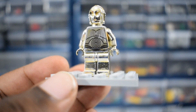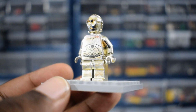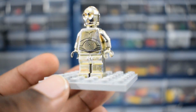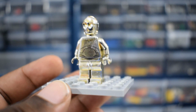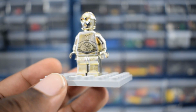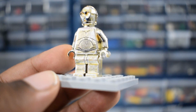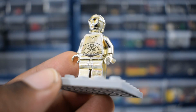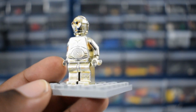So I started thinking, what the heck am I going to do with this figure? It's a pretty rare figure, right? It's rare just on its own, but it's not in super great condition. But it is misprinted, which probably makes it even more rare. Maybe I could sell this and get some good money for it, and then just buy another one. But then I'm like, having a misprinted one is kind of cool, right? Maybe I would just like to have a misprinted one in my collection, but then it's not correct, so that might bother me.